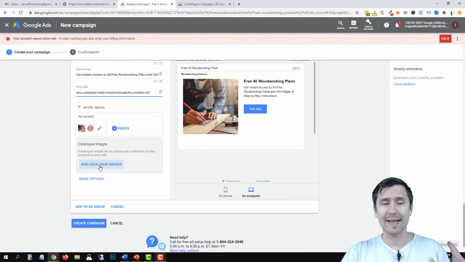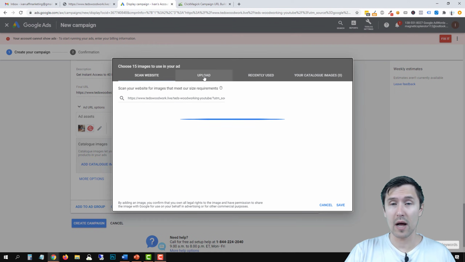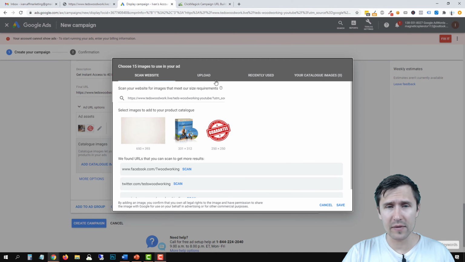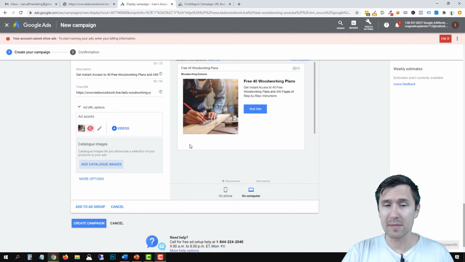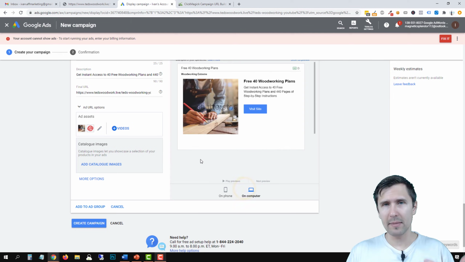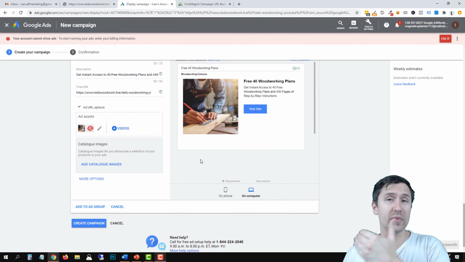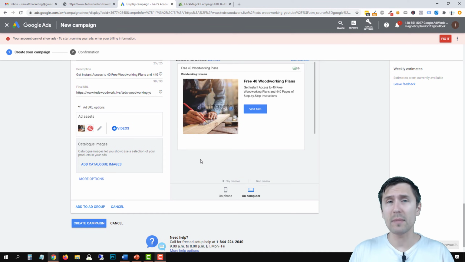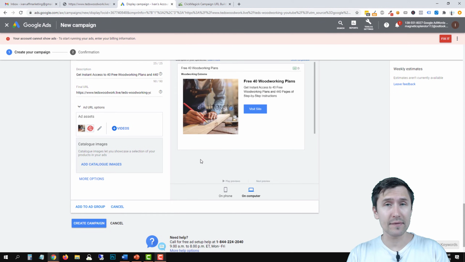You can also add catalog images. Now there is no stock images integration, so you do have to upload your images. What that's going to do is add some images below this on desktop, or on phone, right underneath here. So you're going to be able to have a collection of images and descriptions, and you can take people to different parts of the website as well. You can add, for example, different products, and then take people to different websites.